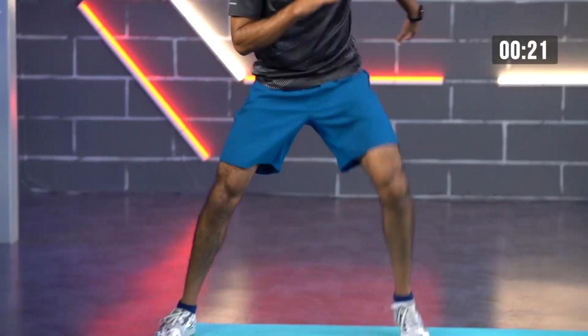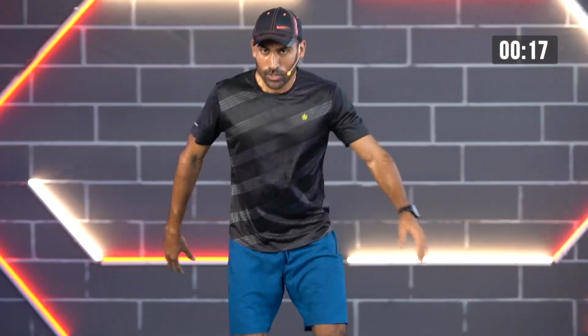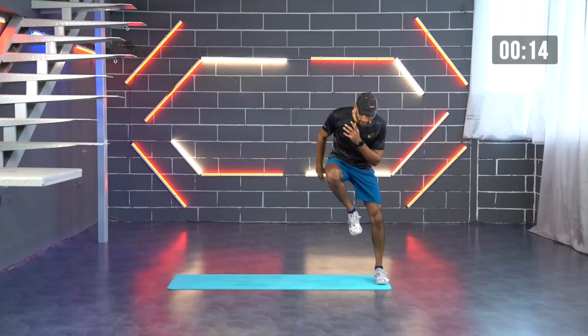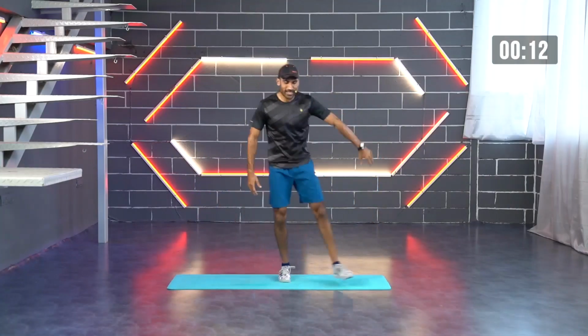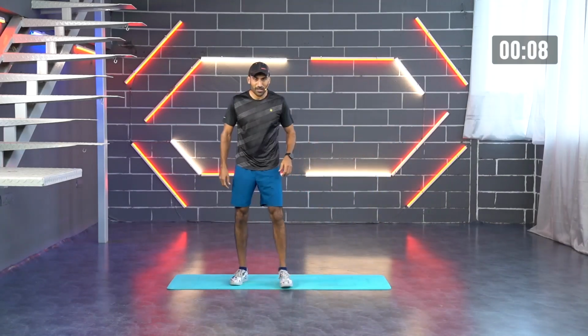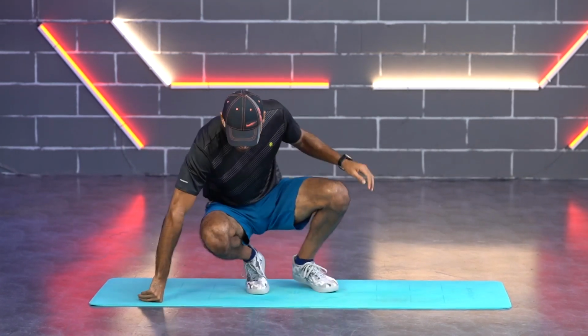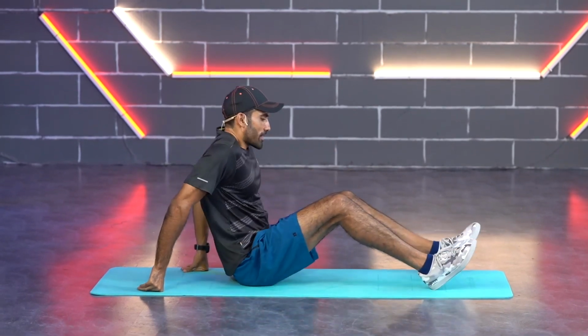That's where the challenge is. 2 more. 1 more. Giving out 5 more seconds. Give it your best shot. 3, 2, and 1. Awesome work. 1 last movement. It's called the Russian twist. Let's get down. Get ready.